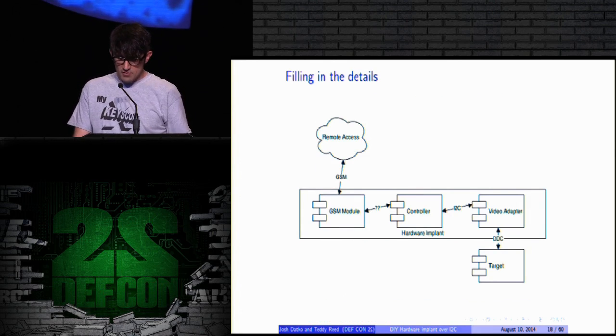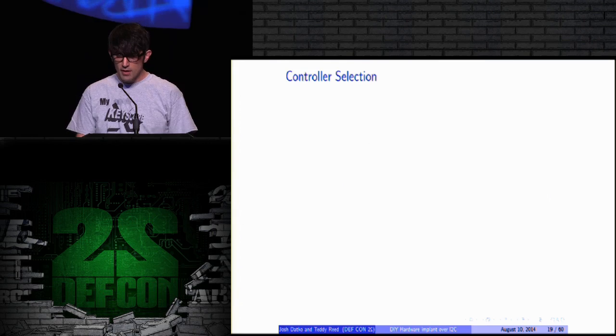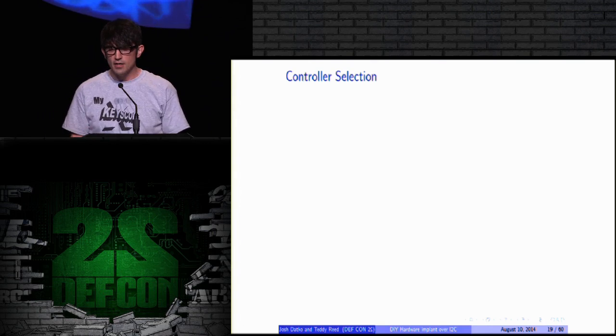So now we know some more information, right? Now we know that the target to video adapter is going to be using DDC, which is also I2C, but now we know that's a more specific version. But we need to fill in the next block, which is the controller. So we need some sort of platform to kind of help us out here.